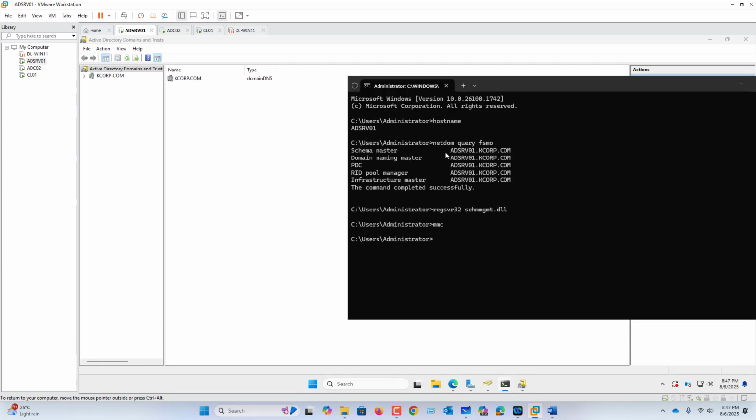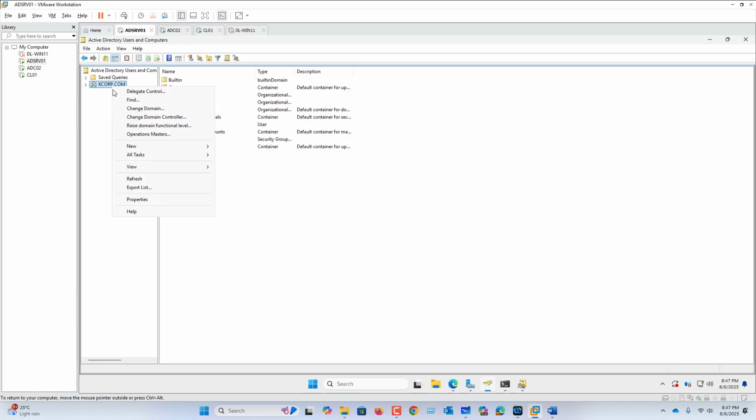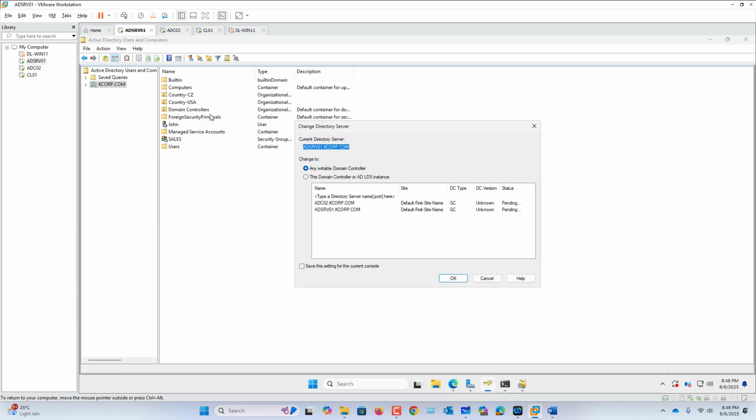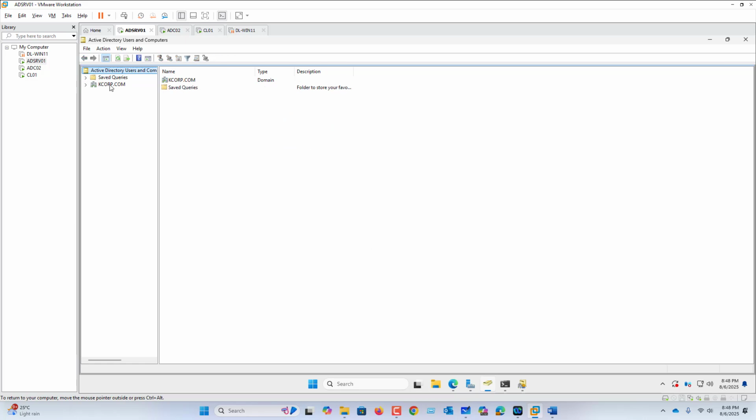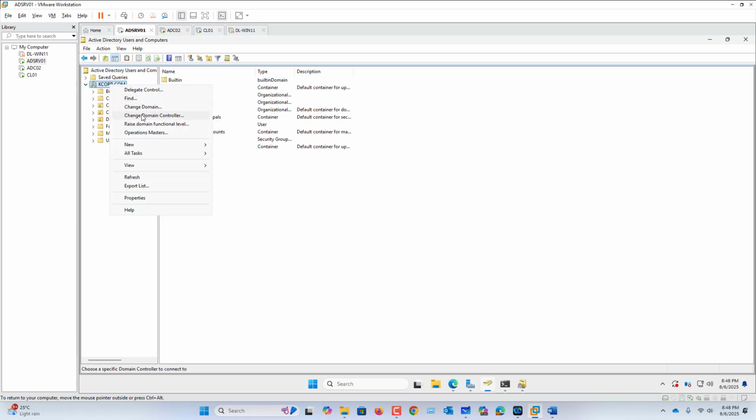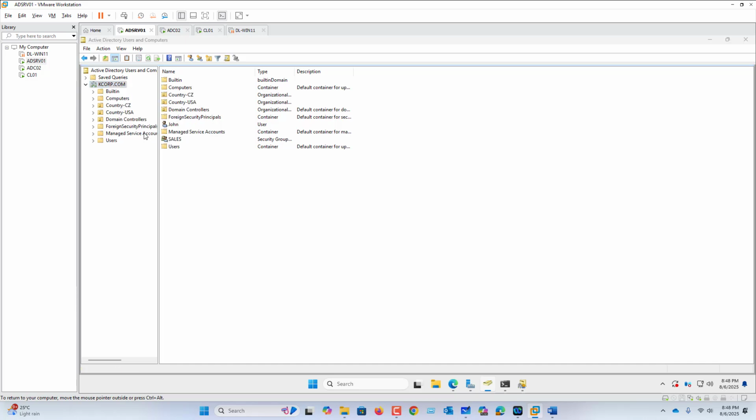So this way all 5 of my roles are in ADSRV01. Now, as a best practice, this machine is my global catalog as well, so I'm transferring one of the roles, for example the RID master, to the next domain controller. Right click, change domain controller, connect to ADC02 first, and right click, change operation master.